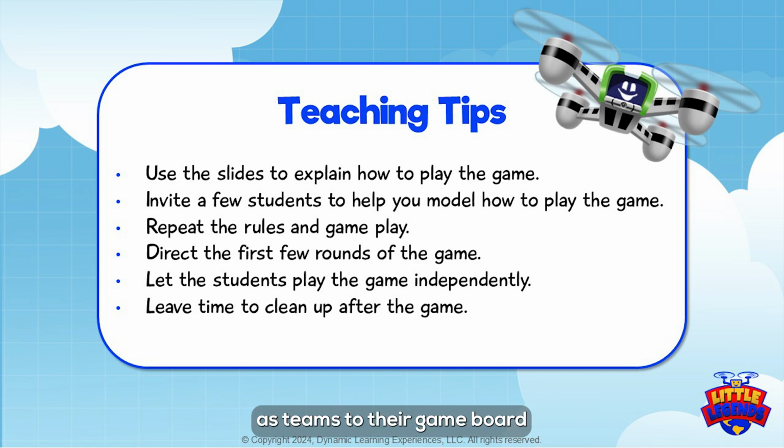When you're done modeling how to play the game, repeat the rules and procedures to the class. Invite the students to go as teams to their game board and wait for your instructions. When everyone is ready, direct the first few rounds of the game, with students following your instructions as they play. When students are ready, allow them to play independently.